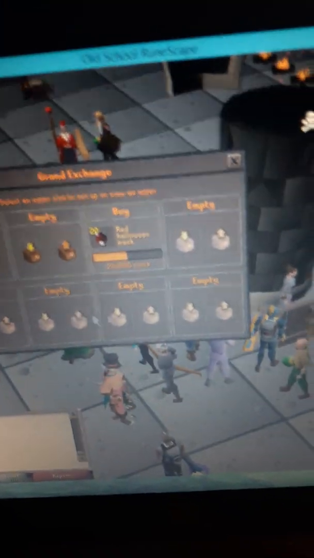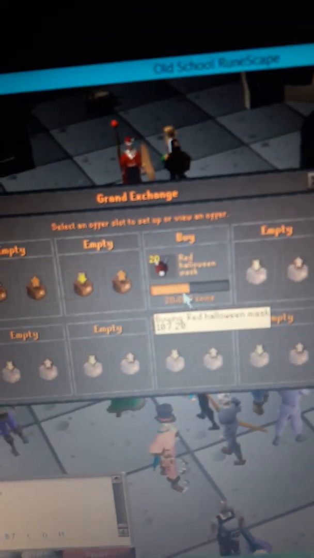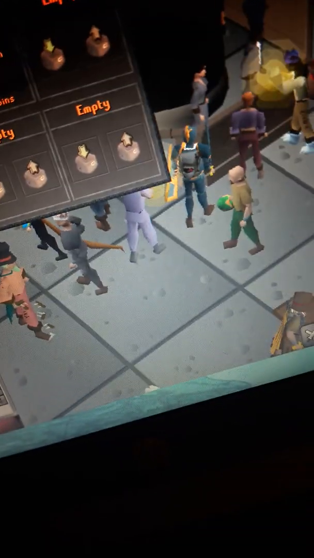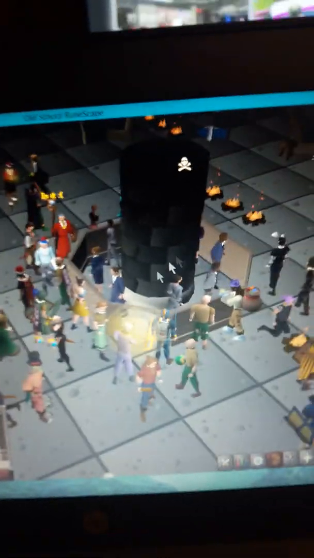So I'm going to show you on the noob side of the game which items to flip on the normal account. As you can see, I'm not a member because I haven't got any of them. And yes, it's the Halloween masks. Afterwards, I'm going to show you again on the other account which items are the best items to flip. As you can tell, it's the Halloween masks.